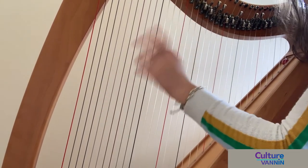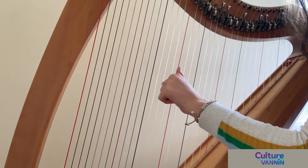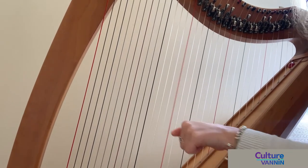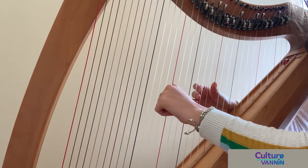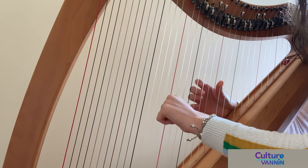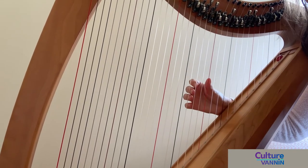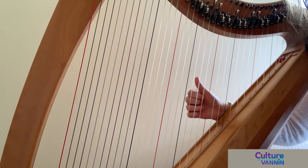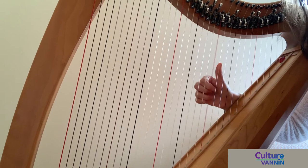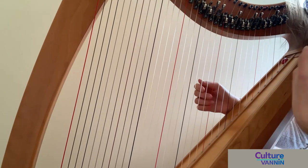For the last bar, we cross our thumb under and play a B and a C. And whilst we play those notes, our right hand plays this, which is a C, D, C, B, but in between each note we play an A.